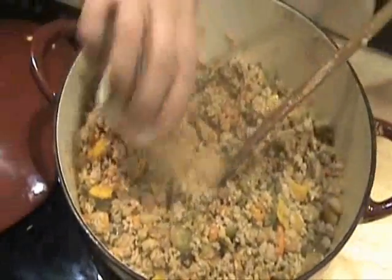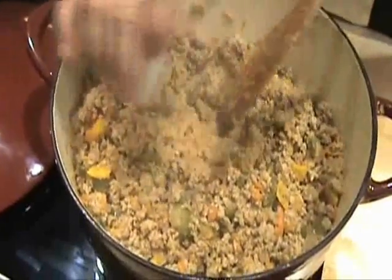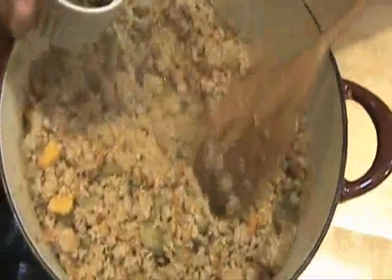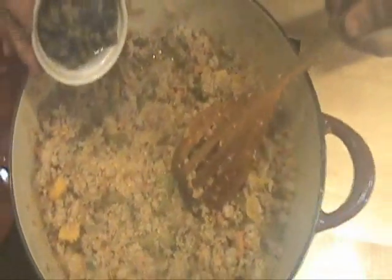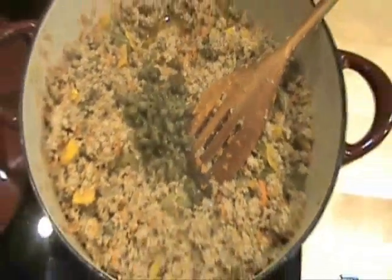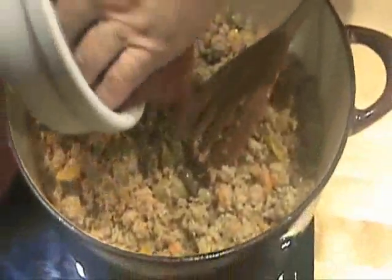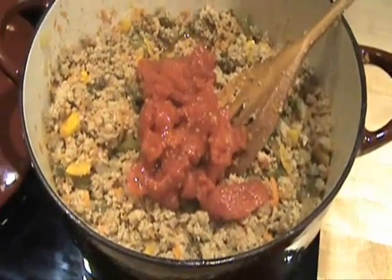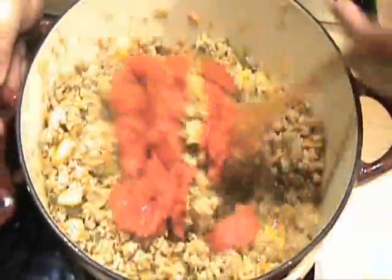At this point I'm going to add my garlic, capers. They were large capers, so I chopped them in smaller pieces. And then I'm going to put in tomatoes. I took most of the fluid out of the tomatoes. I'm going to give that a stir around. Now I haven't put any salt or pepper in this yet.